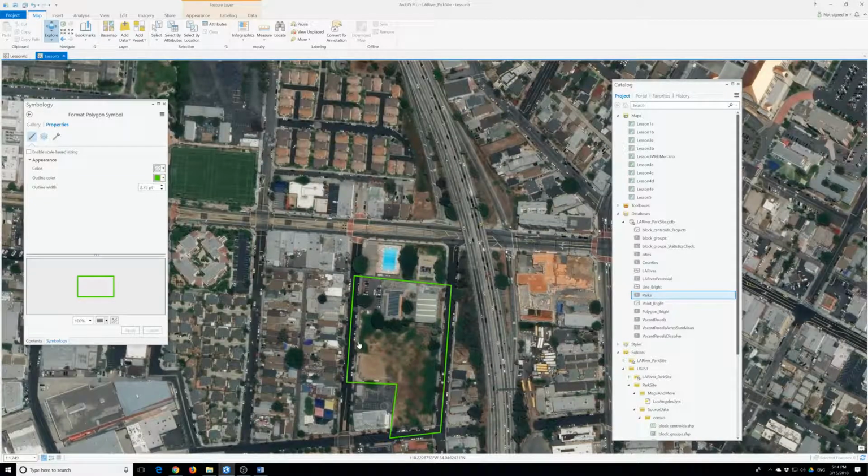Base map layers are updated periodically, so the imagery may look different. It's not hugely different, but it is. Here we are missing some trees in this area, I can tell, and there are some cars here. Yeah, it's a little different. But the swimming pool is here, the trees are here, and not a lot of shade. And don't worry too much about here. It should be fairly easy to make the feature better than it is now, and that is good enough.